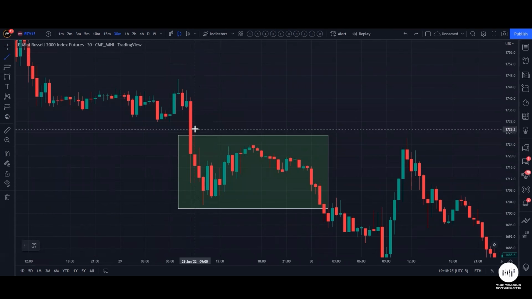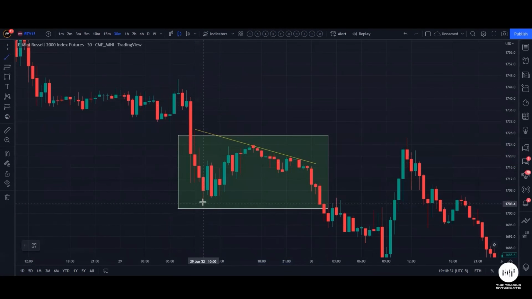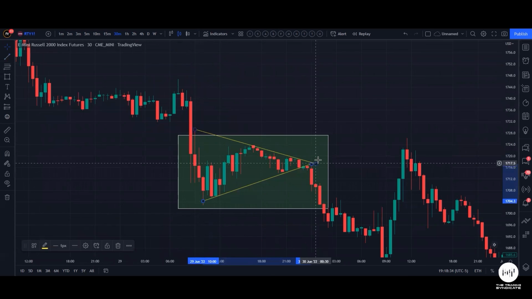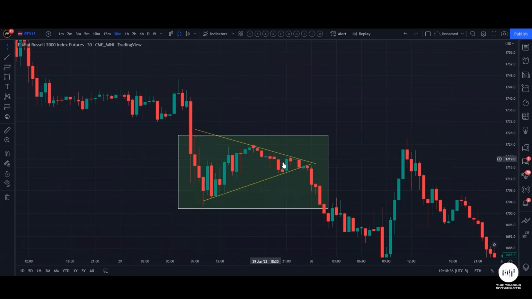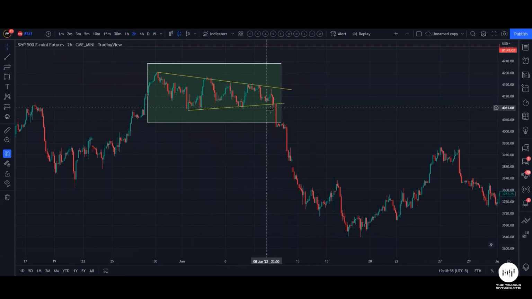If we look over here, and we just identify the trend lines here, you'll notice that we actually do get another type of triangle. And this one would be, of course, another symmetrical triangle that ends up breaking to the downside. Same thing for this one here. If we just go ahead and draw out the trend lines that make up the pattern, notice we get a bit of a triangle pattern that breaks to the downside where a short position could be established, catching this move here.